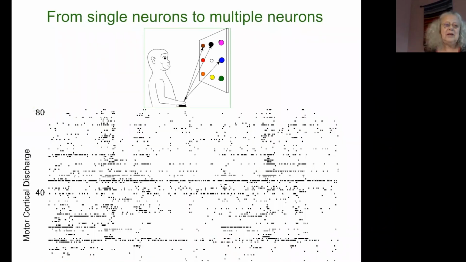And this is the data that we get nowadays. So now each row doesn't represent a trial. This is all one trial. This trial is about 25 seconds. And as I'll show you in a minute, during this trial, 3 different reaches have been executed to 3 different targets. Now every row in this raster plot represents a different neuron. So in this particular raster that I'm showing you, there are about 80 neurons that were recorded and about 20 seconds of data.